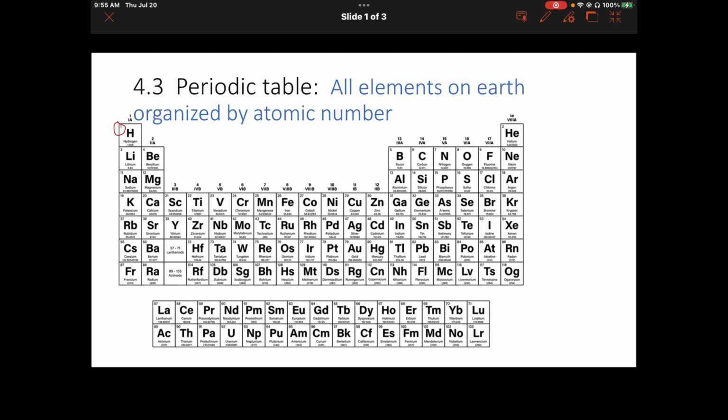way down. There are different number of endings here, but to 118 at the very end down here on the bottom right. All right, so I want you to know that all elements are organized by atomic number on this periodic table. And you can see the symbols. So each one has a specific symbol. They are not repeated, where the first letter is capitalized, the second is lowercase.